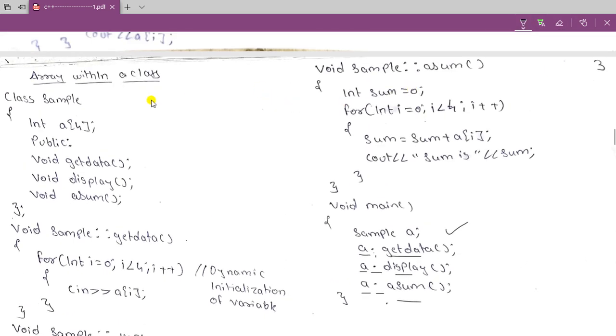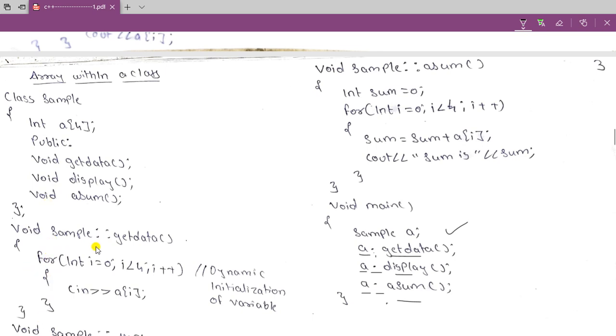Before starting the video, I told you that array within a class means that in a class you can declare or define the array. You can define it like this also. If you don't want to use this scope resolution operator, you can write this also. For example, void get data: inside only, you can write the for loop and all.